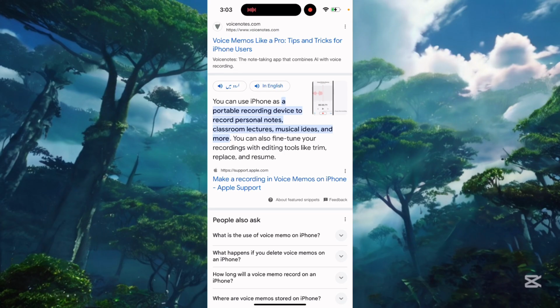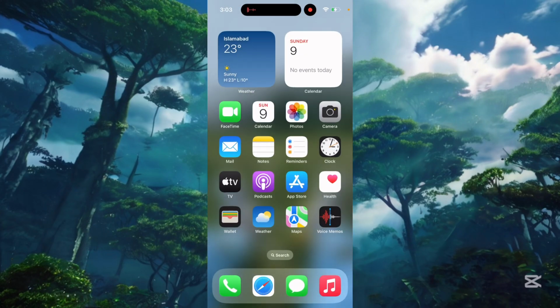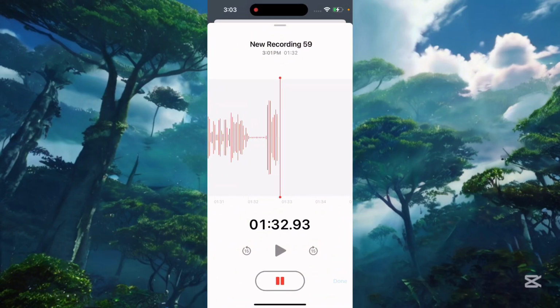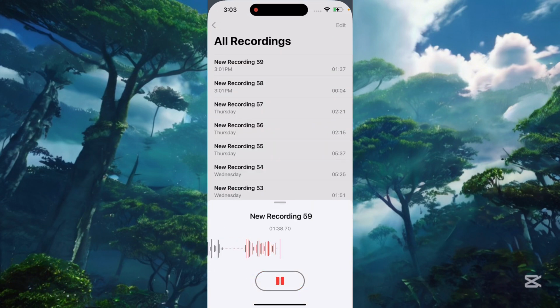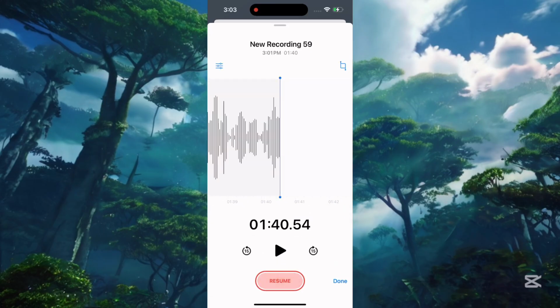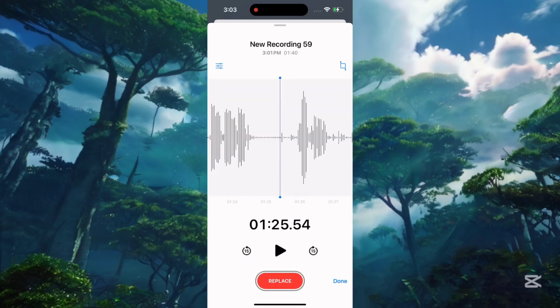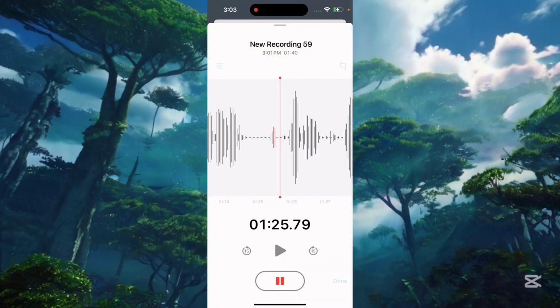And if you talk about now how you can pause the voice, here you can see that our voice is recording on the top. Simply click on that. After clicking on this, you will come to the Voice Memo. Here you can see the option pause in the bottom. Simply click on that. After clicking on this option, your audio has been paused. You can resume by clicking on the option resume, and you can also edit your recording by going 15 seconds backward or forward. You can do that by simply clicking on these 15-second backward and 15-second forward options, and after recording you can click on the option replace.